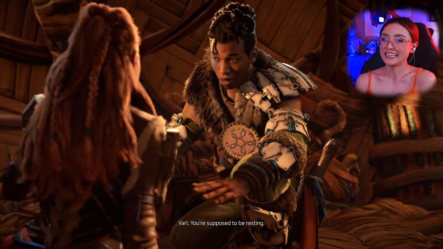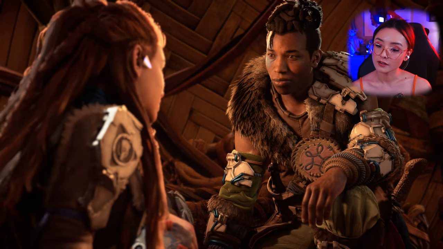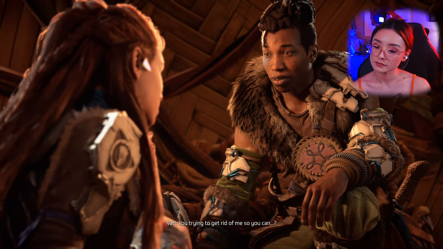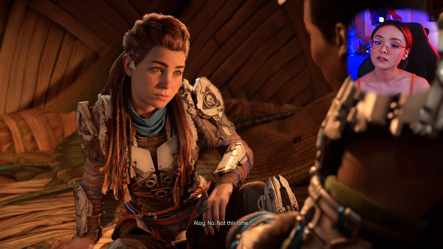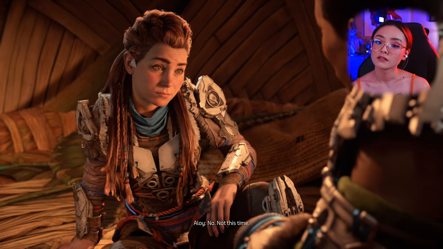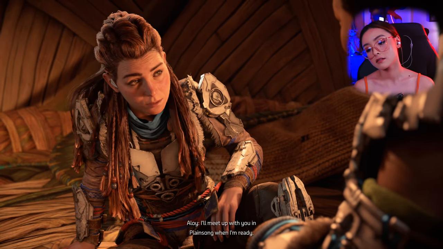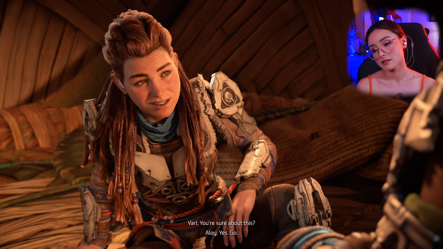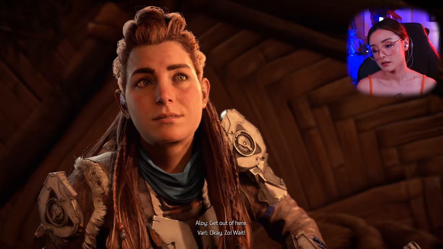You're supposed to be resting. You should go with her. I'll get better on my own. You trying to get rid of me so you can... No. Not this time. I'll meet up with you in Plainsong when I'm ready. You sure about this? Yes. Go. Get out of here. Okay. So, wait.